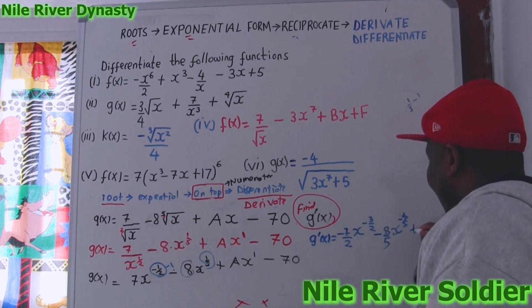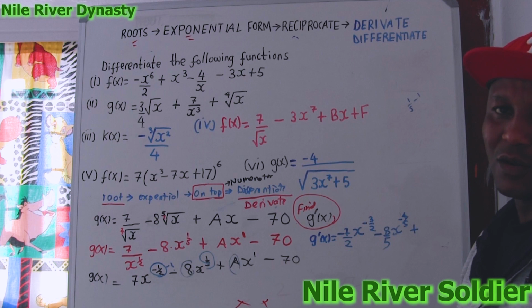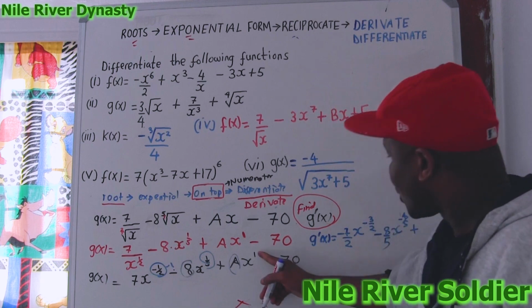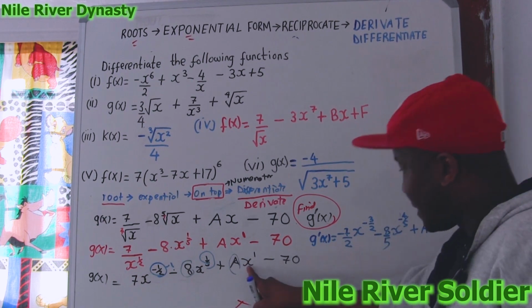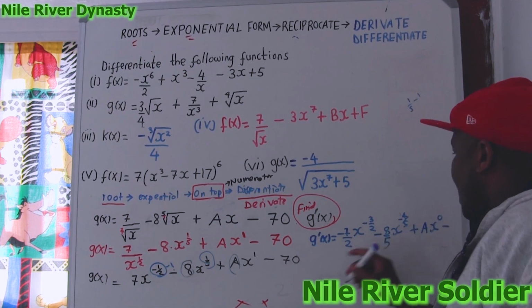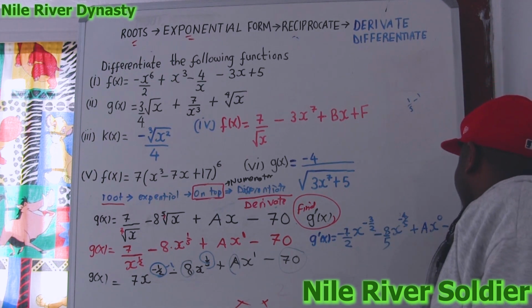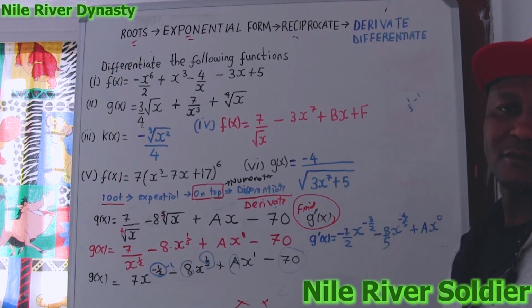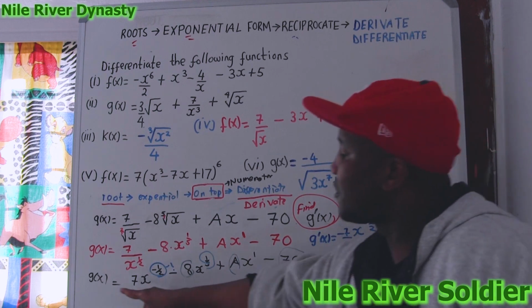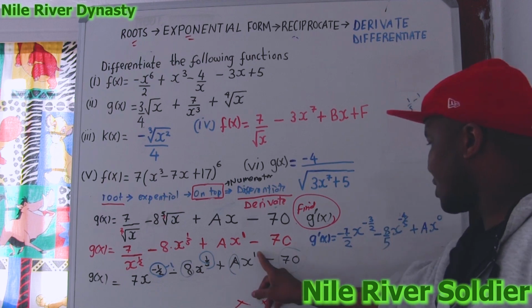Now we come here, plus 1 times a, because this a is just like a constant number, an ordinary number. What you differentiate is only x, because this is g of x. So you differentiate x: 1 times a is going to be a, and the power is 1 minus 1 equal to 0. This last one doesn't have an x. If a number does not have an x, when you differentiate, you get 0. So it's like minus 0, so I don't have to write anything. You understand how 0 comes, because this has no x, so it became 0.